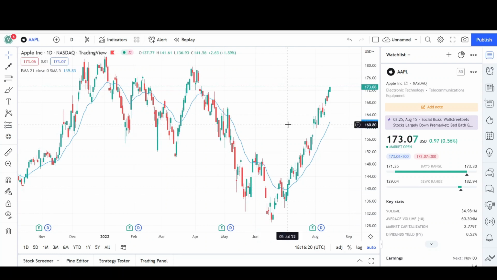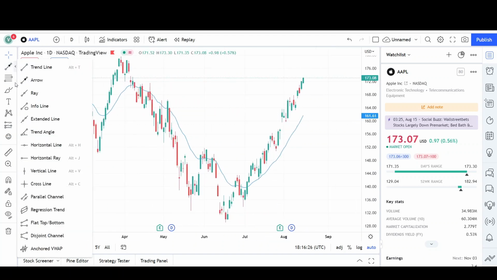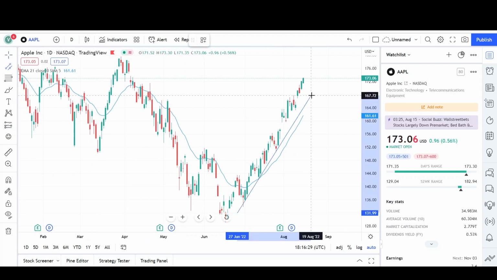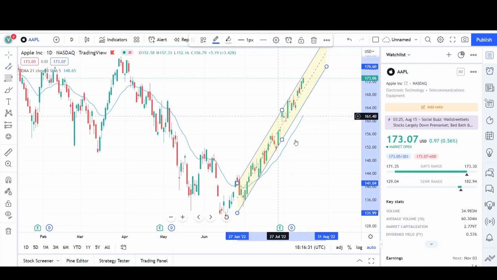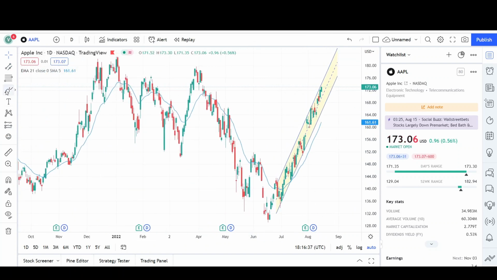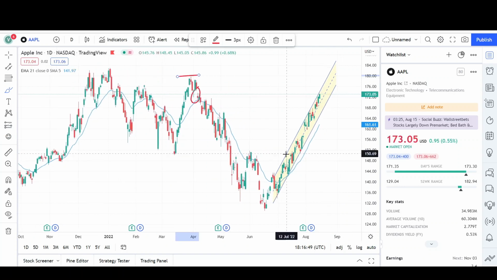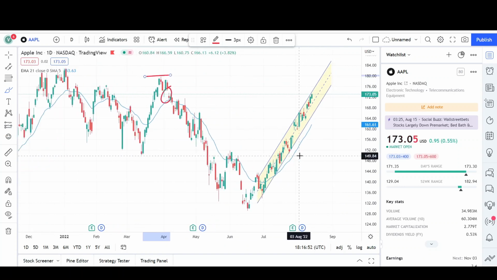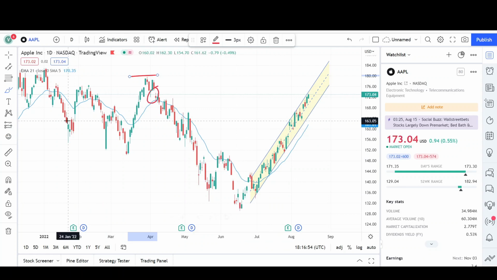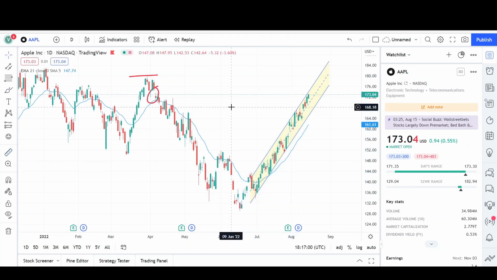So that's a massive increase in such a short amount of time. So this is a very strong up move. I can put a channel containing the price action, and we have not been outside the channel, which is a very strong indicator that this thing's probably going to continue much higher. Looks like we're going to be targeting a gap right here, a gap fill at the 175 and probably the 180 level, and maybe even the new all-time highs within the next couple of weeks or even by the end of this month, depending how aggressive the price action stays. You can see that just in a few months we have risen about 30%, so very strong up move.